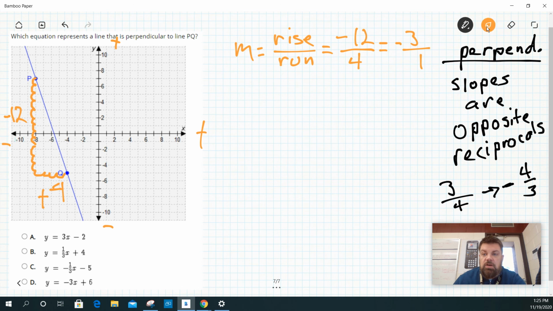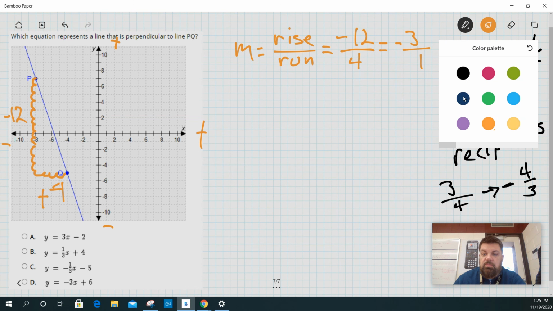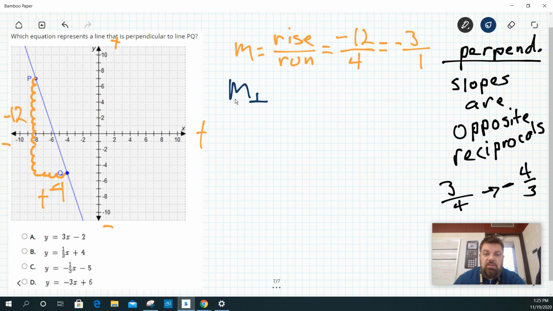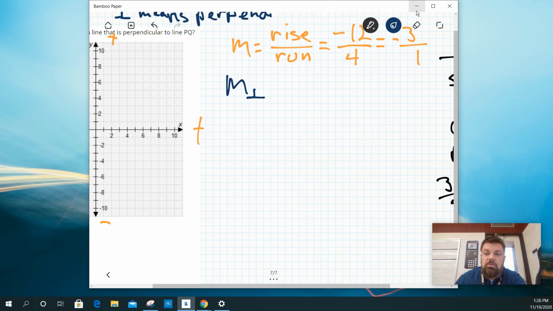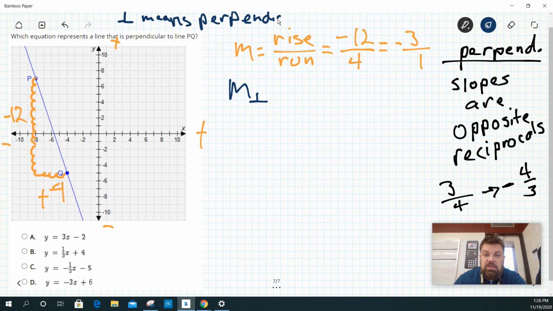So what I'm really looking for is my slope that's perpendicular, by the way. Those of you that had me for geometry know that the symbol, the upside down T, means perpendicular. Write all this stuff down. Perpendicular. Perpendicular. So now I'm going to flip this to 1 over 3, and then it's the opposite because this started off as negative. This will be positive.